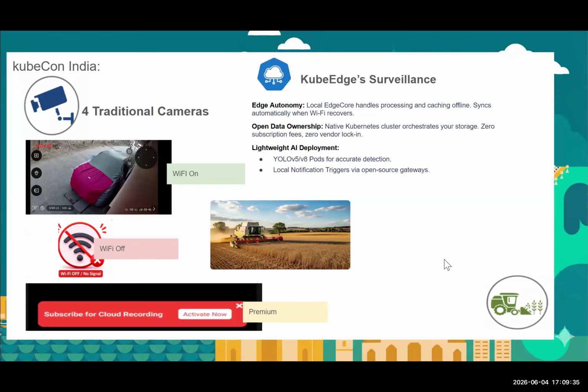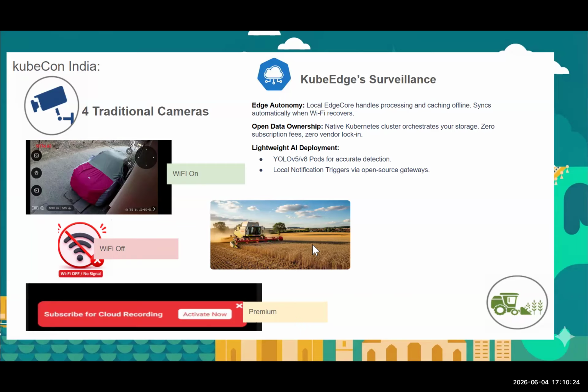First thing is CCTV surveillance. I use CCTV at my home and I use a traditional CCTV way, right? And this is how it looks when I use traditional cameras. There are so many issues. When the Wi-Fi is on, I can see it. When the Wi-Fi is off, the CCTV camera is off. We cannot get the footage at that time. Second thing, we cannot deploy huge AI models on traditional CCTV cameras. That is why KubeEdge is important. Huge AI models like YOLO and PyTorch, any heavy AI model, XGBoost, these models can be easily deployed and computed using KubeEdge. First scenario.